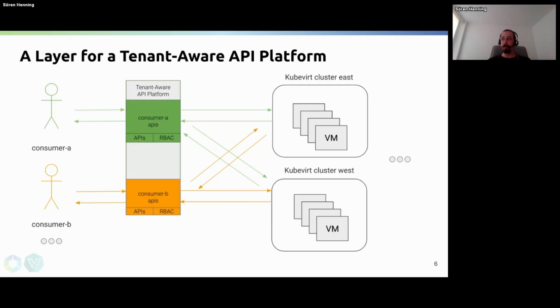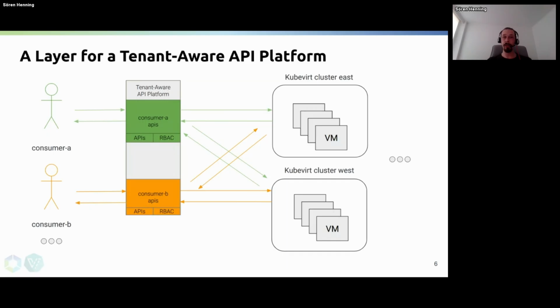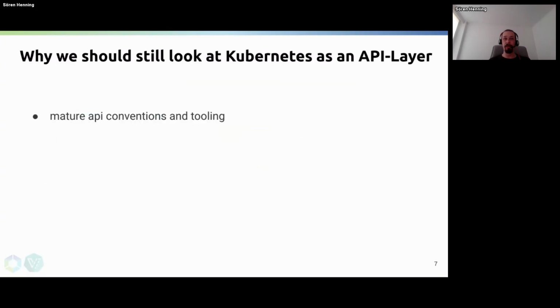With that, we have a high-level overview of what we want to achieve. So now let me explain why we should still look at Kubernetes, even if we know that we cannot use Kubernetes itself to solve our problems.